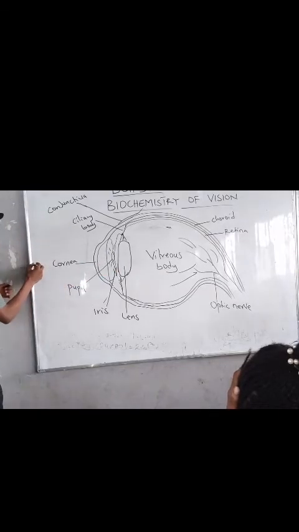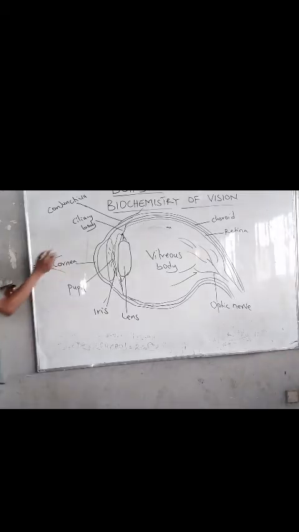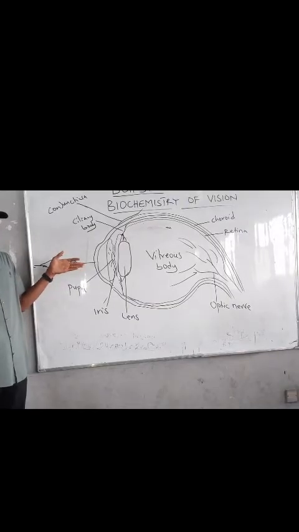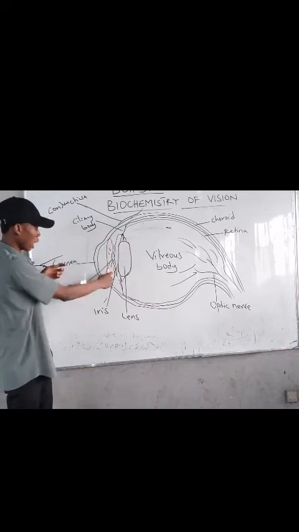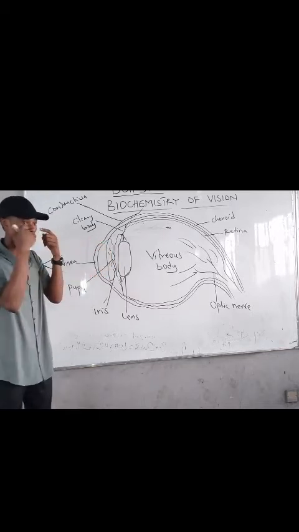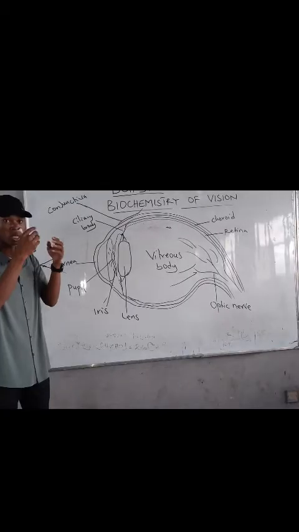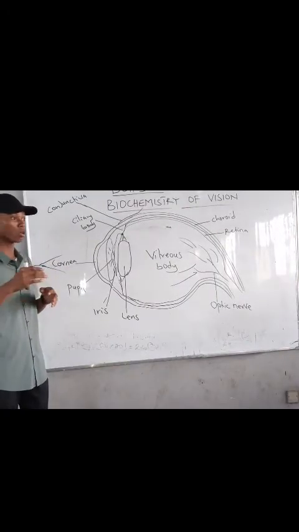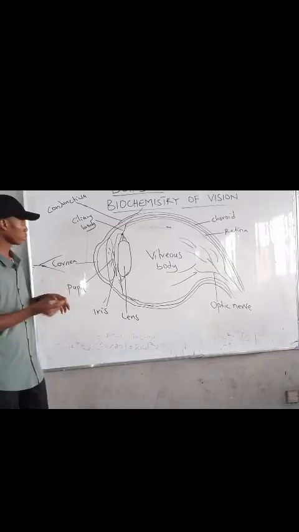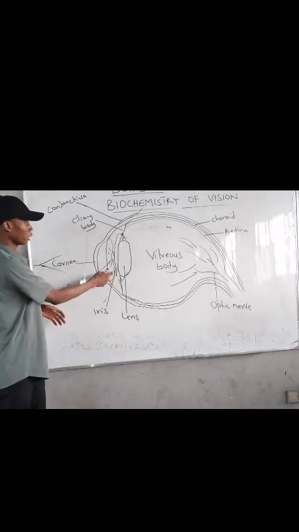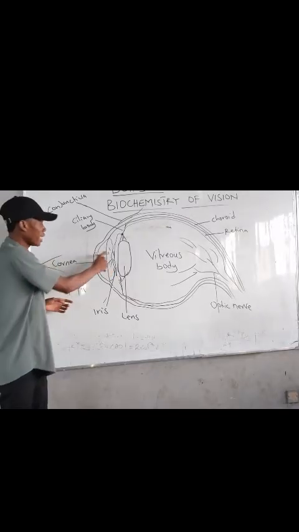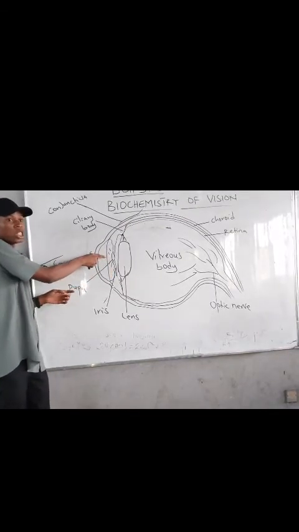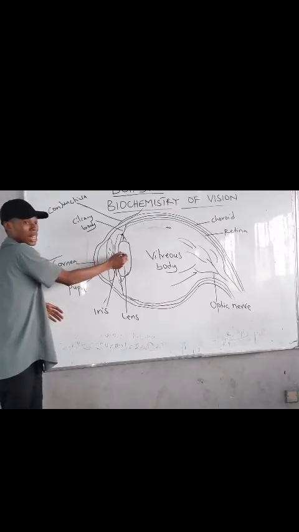Just imagine light coming out from here. This is the source of light. The cornea will first of all refract light, right? Remember what we said. And it also controls what? Sorry, this is our iris. That's the other part we saw, that bigger part of it. That can be brown, can be what? Blue, or can be what again? Green. Now, this is the iris. Now, when light gets into the pupil, it will direct the light onto the lens.